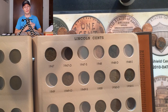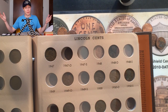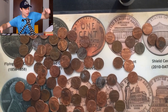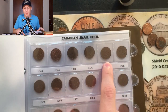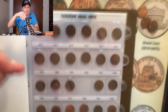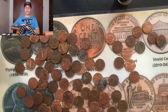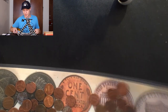After two rolls, we're off to a fantastic start. We already got that 1950 right there, which completes our 1950 date. Then I'll move over here to the Canadian album where we just put in that 1977. That pretty much completes this page — all we need on this page is that 1988, so we will be looking out for that one. That is two coins in just two rolls, pretty good for being nine or ten rolls into the series.